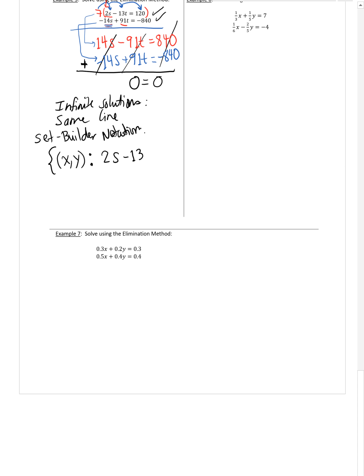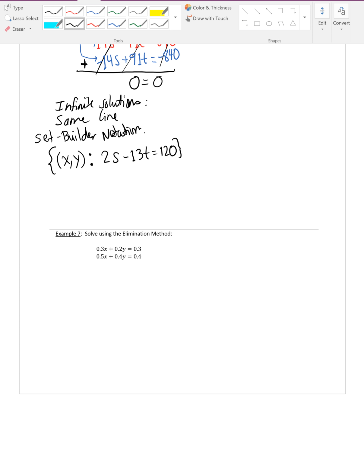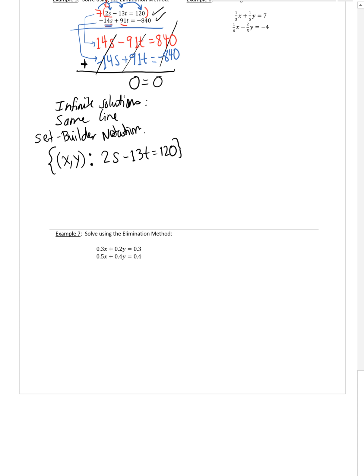And you know what, I'm realizing there's a problem here. What are our solutions? Are they going to look like x comma y in this one? No, our variables are s and t. I should have put s, t, I'm sorry. So all the points s comma t, such that yada yada yada. This is the way you're technically supposed to write the answers to these problems where there are infinitely many solutions. But really, just remember that means I want all the points that are on the line, because they share every point in common that's on the line.